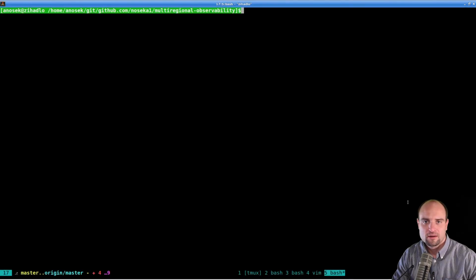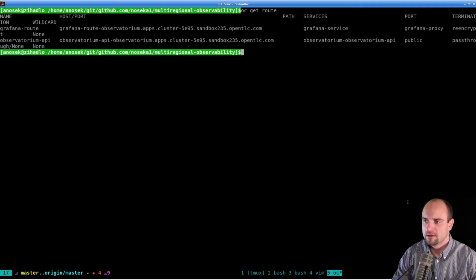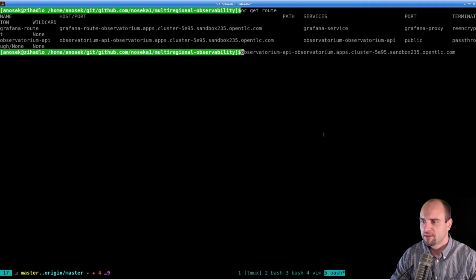The very exciting part of the Loki project for me is the command line interface, and that command line tool LogCLI allows you to query your logs and also tail them in real time just using the command line. So I find it really great. In order to connect LogCLI to our Observatorium, we first need to find out what the Observatorium endpoint is. So let me get all the routes in the Observatorium namespace. And you can see that this will be our host name here.